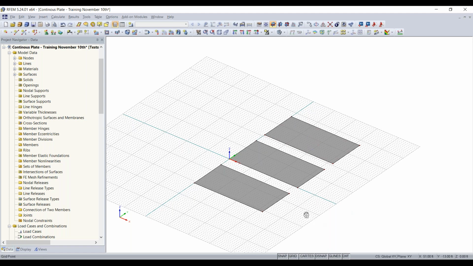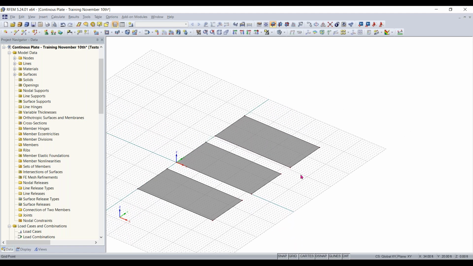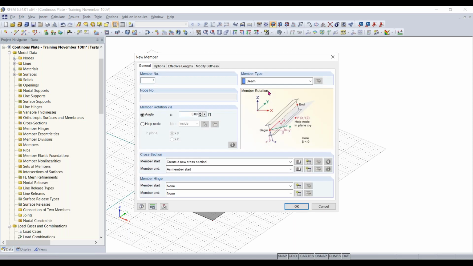Drawing and creating a new member in RFEM is kind of the same as drawing the surfaces. What I'm going to do is go up here to this button called New Single Member. And when I click on that, just like these surfaces, RFEM's asking me, okay, what is the cross section and what is the material of this new member that you want to draw? And basically, we don't have to worry about the member type. Beam is good. You always want to choose beam if you're drawing a beam or column. Rotation, we don't need to worry about.